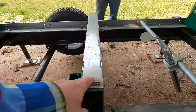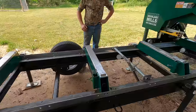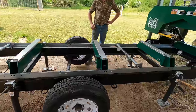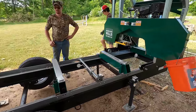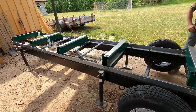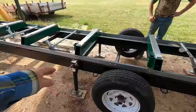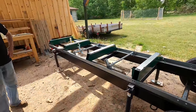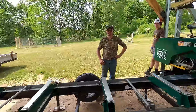Gotcha. So when you're running heavy production on a mill like this, we have $8,500 invested in this machine. So it's $5,000 for the mill with the extra 10 blades. And then this is a Dan Reed trailer from Argyle, Wisconsin. It was like $2,200 for this trailer, and it allows us to mill 16 and a half foot long. But yeah, I'm happy with this. I'm happy with it.